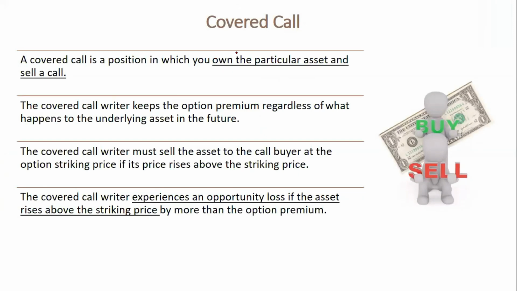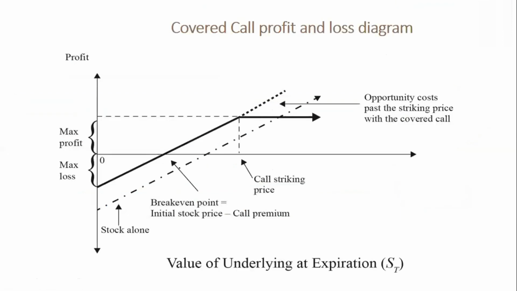As the name implies, you are covering a certain call option. That means you already own the asset and you are writing a call option, right? So you own a particular asset, and when you write a call option, you receive option premium. The problem here is if this contract becomes in the money, that means for the buyer of this option, if this option becomes profitable, then if this is a delivery based option, you have to deliver these shares to him. And if this is not a delivery based option, then you will experience an opportunity loss. Let's look at the payoff diagram and I'll cover these aspects there.